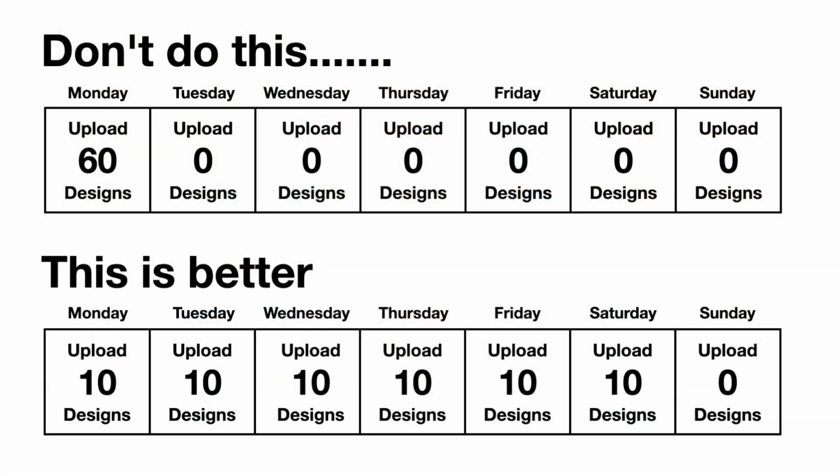It's a lot better, in my opinion, to upload a couple a day or as many as you want every day, as opposed to uploading a bulk of stuff in one day and not uploading for a week. So if you have 60 designs, for example, don't just upload 60 designs in one day. I would spread it out over the week, just so it looks like you're uploading constantly. That's a tip that I do personally, just to make sure that I have a constant stream of uploads. I think it really helps in the algorithm, even though I don't know what the algorithm is. I'm just assuming that it does. And Redbubble is also saying to upload consistently. So lots of benefits for this. This is tip number 4 from Redbubble, and that is upload new work regularly.